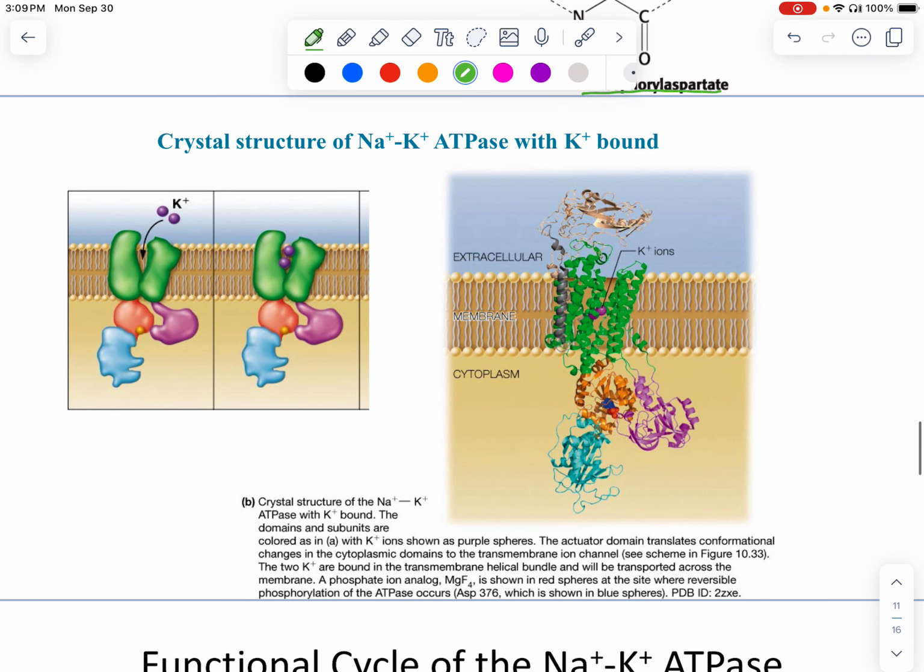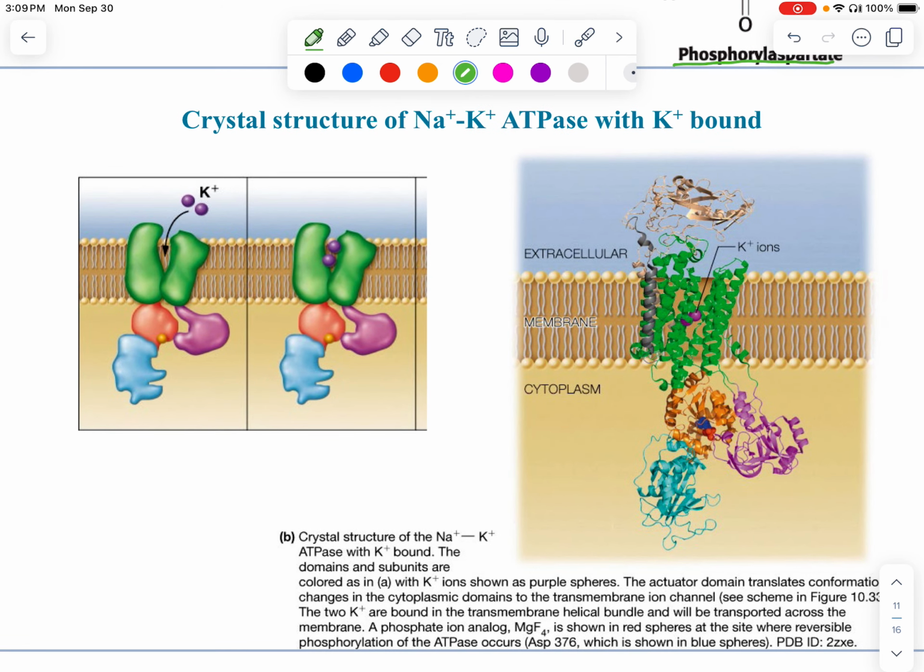So first let's look over here on the left at this kind of cartoonish structure. If we look, it has multiple subunits. So each of those different colors and different pieces is a different subunit. The green ones are the transmembrane subunits. And then if you look down at these, you've got the ones that are down in the cytosol. So here's the inside. Let's make sure we label that. So this is the inside of the cell, and here's the outside of the cell.